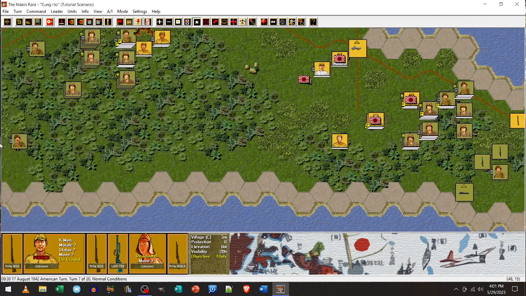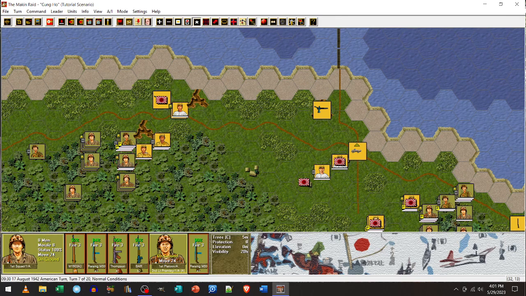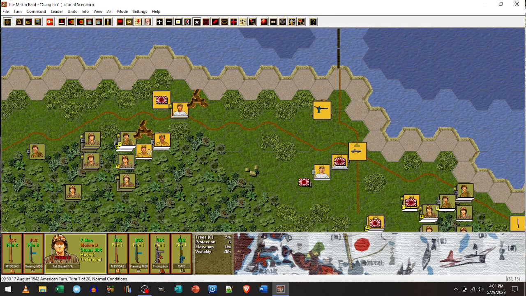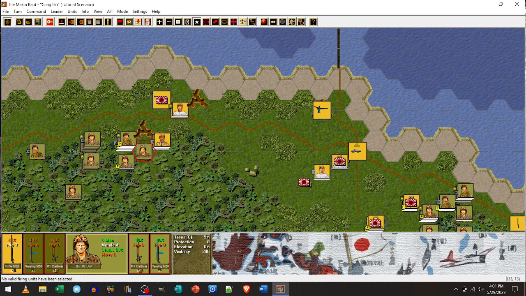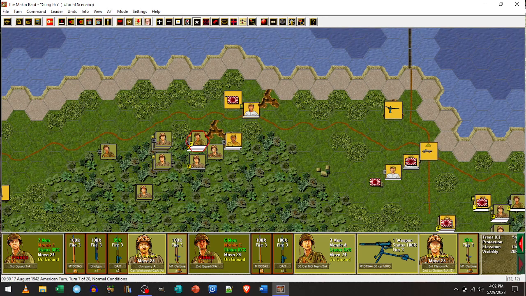Dang it! All right. Take him out. Are you kidding me? Got him. Finally. But now, oh shoot, I just lost a guy. That was probably a big mistake. And I can't move my pinned guys forward. So what have I got left? Nothing except a machine gun, which I don't really think I want to put there.